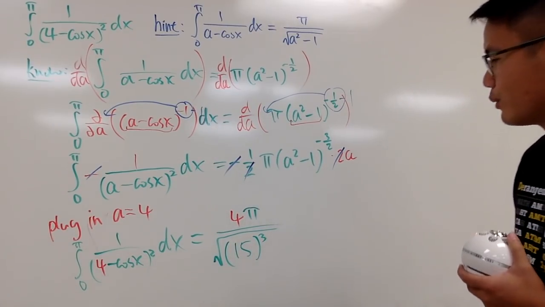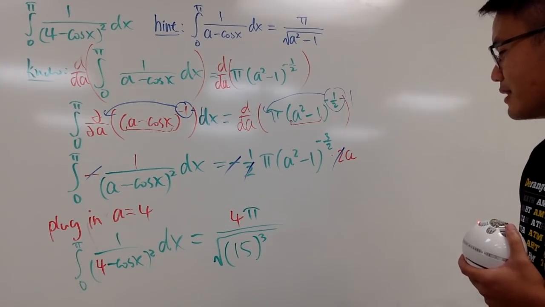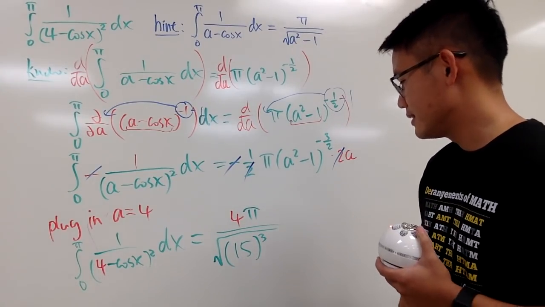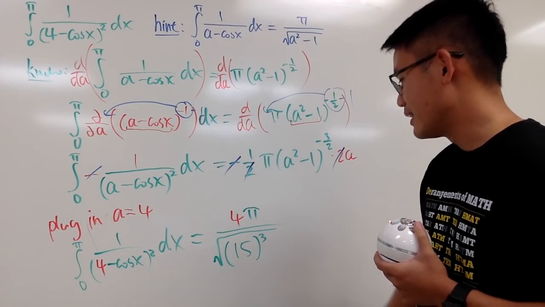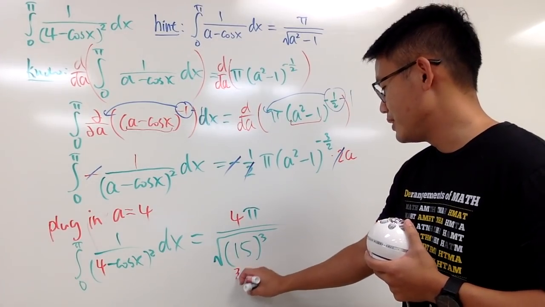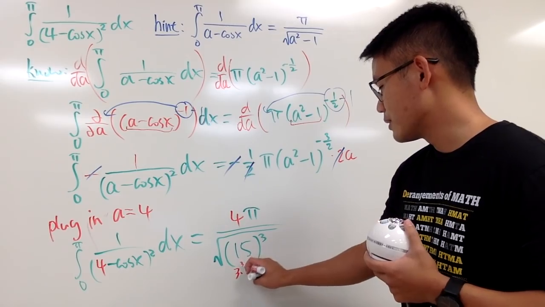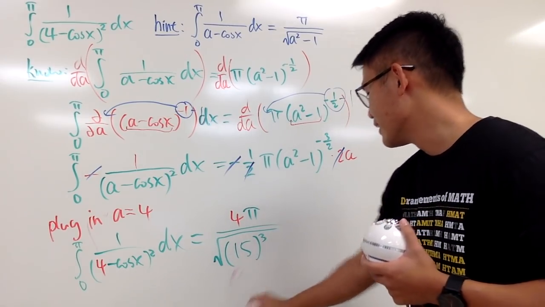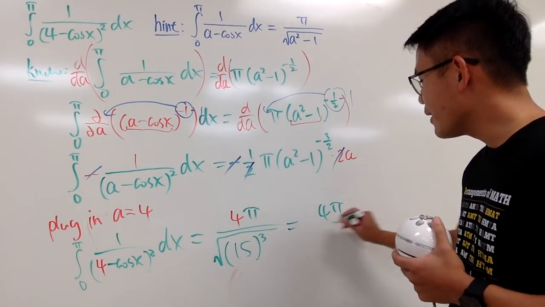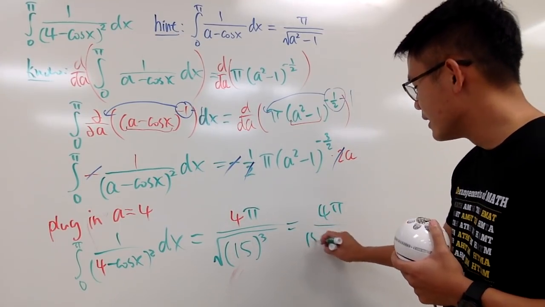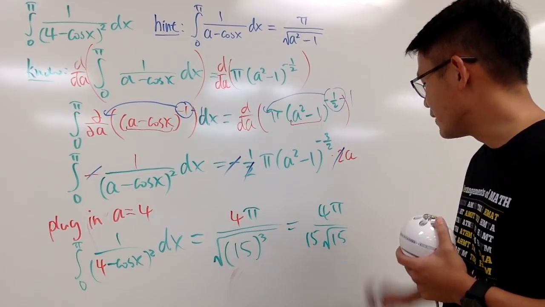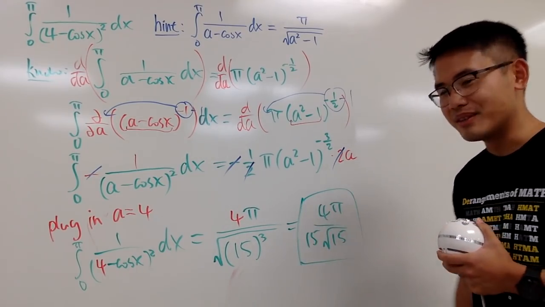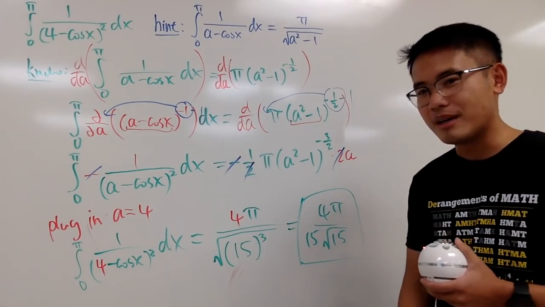I don't know how I want to feel about rationalizing the denominator here. So, it's up to you. Yeah, let's see, this is 3 times 5 to the third power, third power. So, if you really want, well, actually, you don't have to. No, I'm sorry. This is right here, it should be just 4 pi over, take the 15 out, and then square root of another 15. Yeah, it's calculus already. Well, that's not, so you can have the square root in the denominator. This is not that bad at all. And that's it.